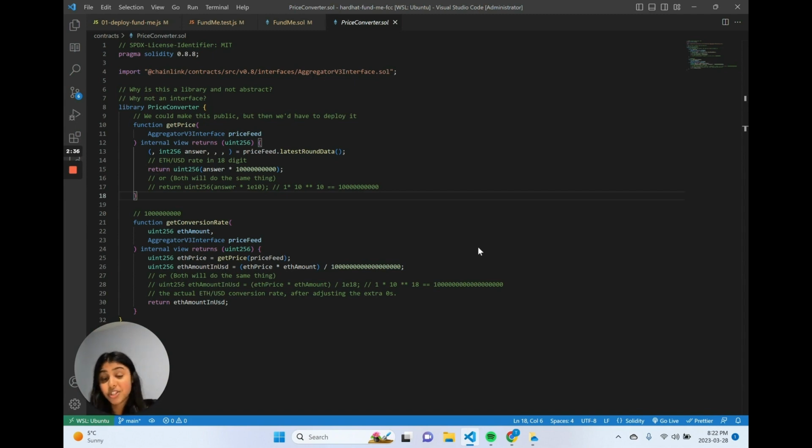The value is returned by the function later on in the lines as a conversion rate of ethAmount Ether to USD, based on the current price of Ether provided by that priceFeed parameter, which is essentially just the Oracle network. So I just got the current price of Ether in USD provided by this priceFeed parameter from the Oracle that the library has access to, if that makes any sense. So this library is essentially just a reusable piece of code that can be called by my smart contracts, and it can perform specific functions or tasks that I want it to perform.